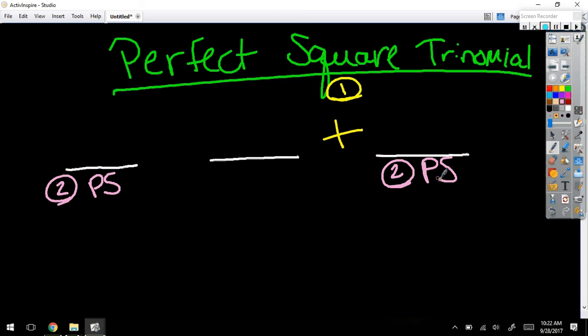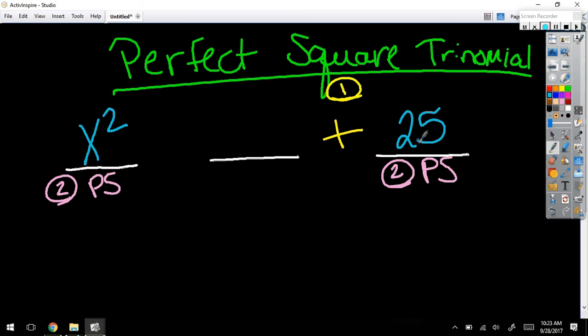This is one of those things where you have to go through a mental check and say, does it meet these 3 criteria in order to be a perfect square trinomial? And unfortunately, yes, this will go in the box and you can always factor it a different way, but we're going to get to something in the next couple sections where you're going to have to be able to work with a perfect square trinomial. All right, here's what has to happen, and I'm going to put some numbers in here for you. This is like your standard form of your quadratic equation, okay? ax squared, bx, and c.